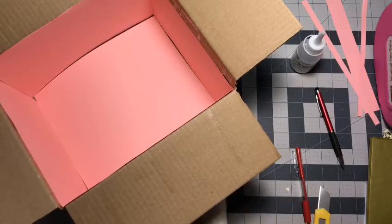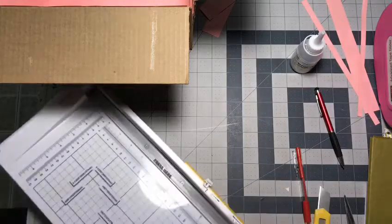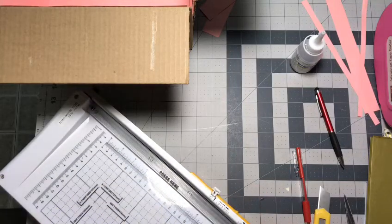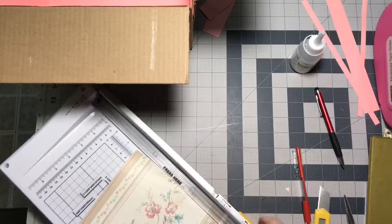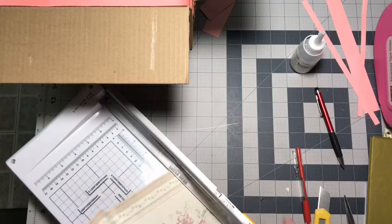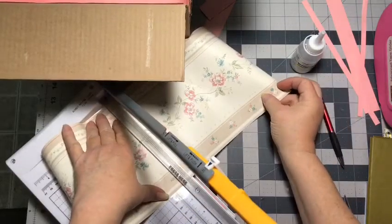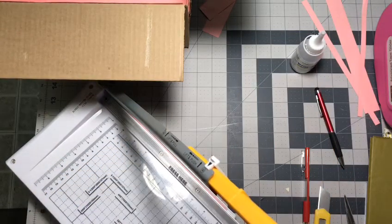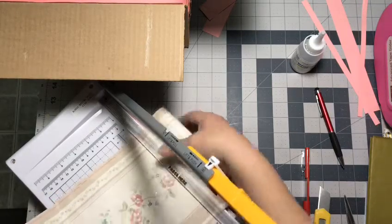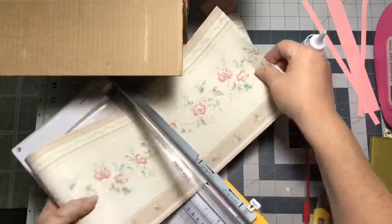That's easier than pulling out a ruler and having to look and see where each mark is and count the marks and everything else. So, okay, where's my fold again? Right here. Now, I'm just gonna put it on my paper cutter. Okay, put it on the paper cutter. And now that I've messed it all up, I can't hardly see where my fold is. Oh, I see it now. Okay, got it. And if you cut it a little bit too long, that's okay too. You can always cut it off.